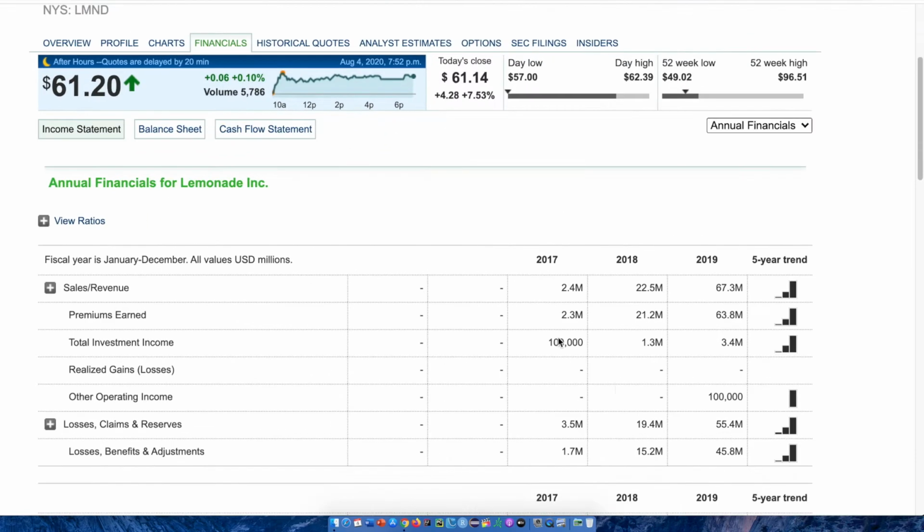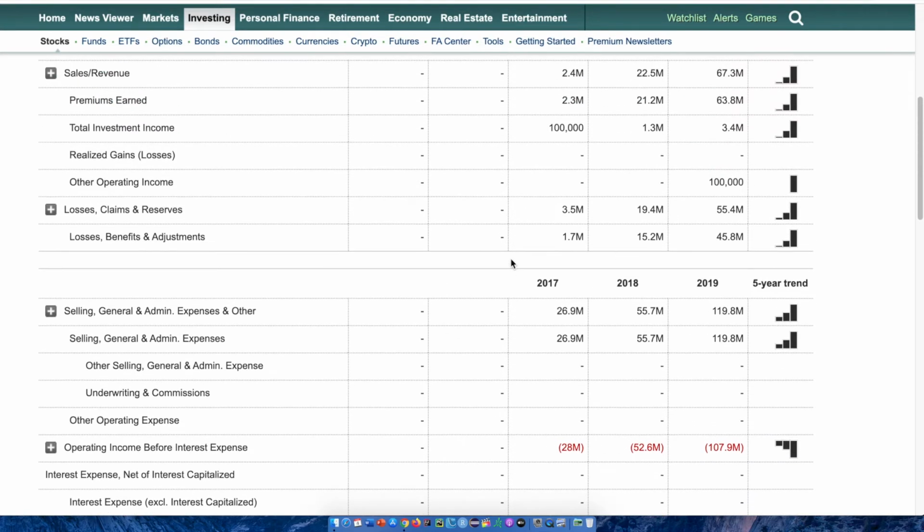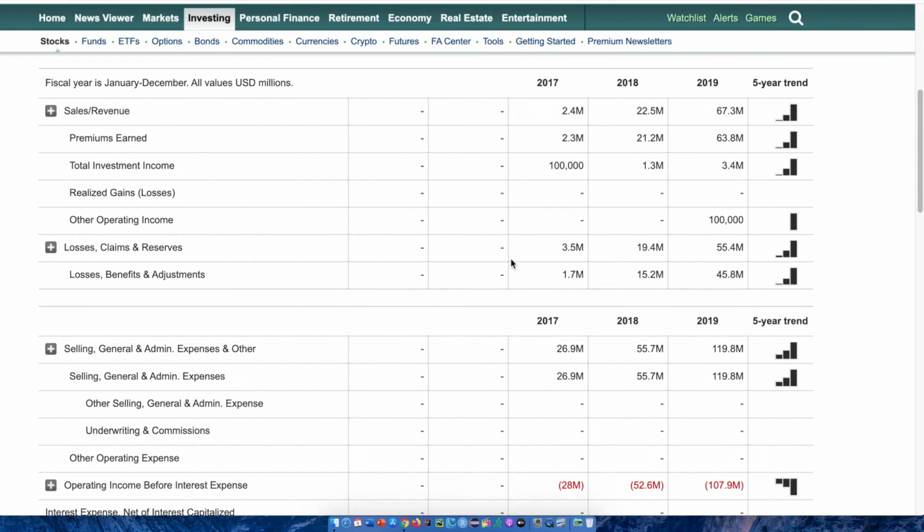So starting off right here, first thing we see here is the sales and revenue, how they have actually increased from 2017 all the way to 2019 at a very, very exponential growth rate. Even though their sales and revenue has increased, we do see that things such as their operating income has increased as well. Now, one thing to know is that this company is not profitable just yet, which is actually a very common thing when it comes to many companies which are in their first few years of development, due to the fact that they can invest the money back into the business in order to grow and expand, as there is still lots of room for growth.